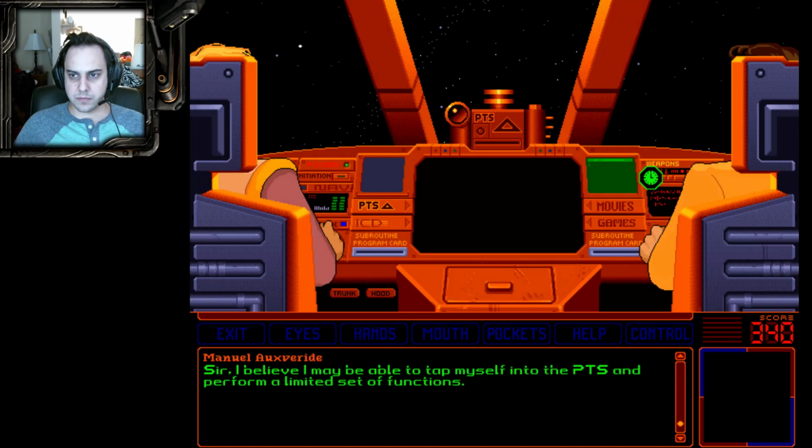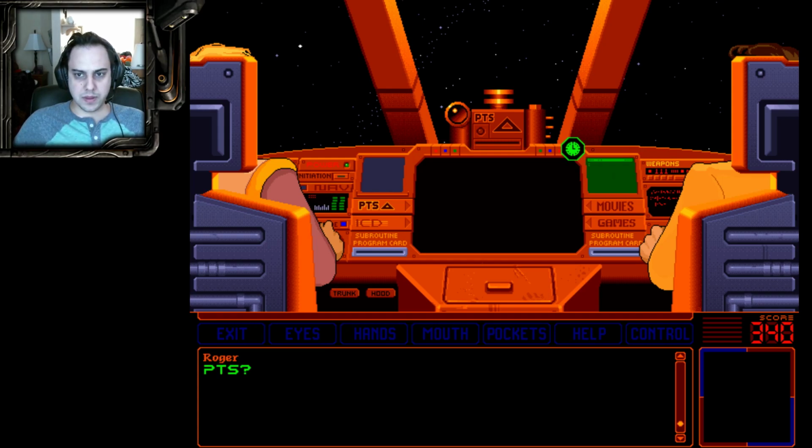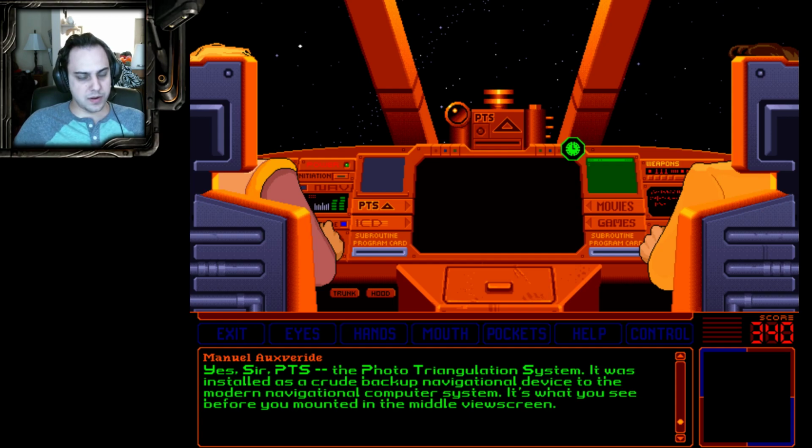Sir, I believe I may be able to tap myself into the PTS and perform a limited set of functions. PTS? Yes, sir. PTS, the Photo Triangulation System. It was installed as a crude backup navigational device to the modern navigational computer system. It's what you see before you mount it in the middle view screen.